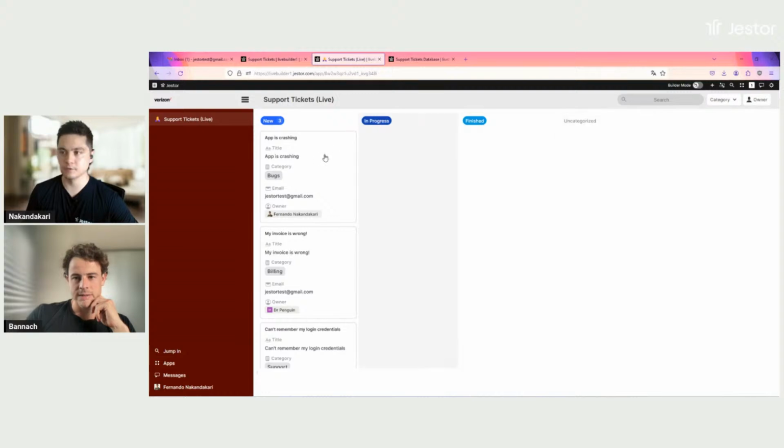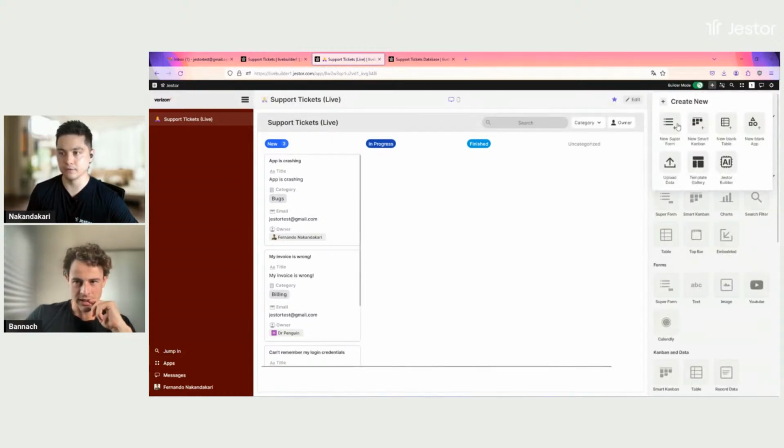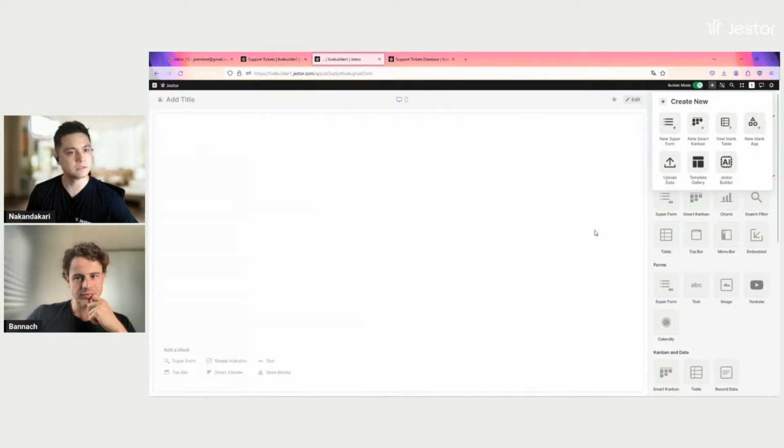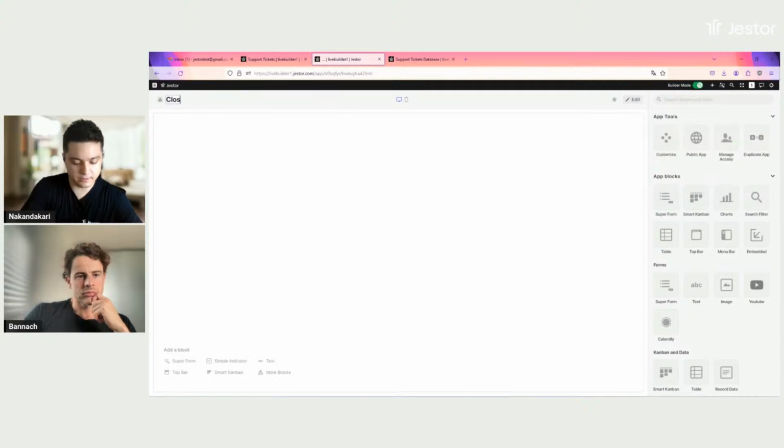Yeah, sure. So the way I would go about building this is, let's click here on new blank app page, and we're going to name this closed tickets. So this is only a log of all the tickets that were already finished, right?